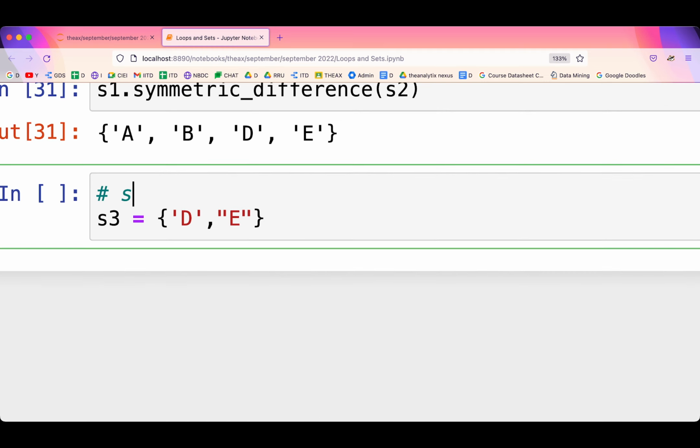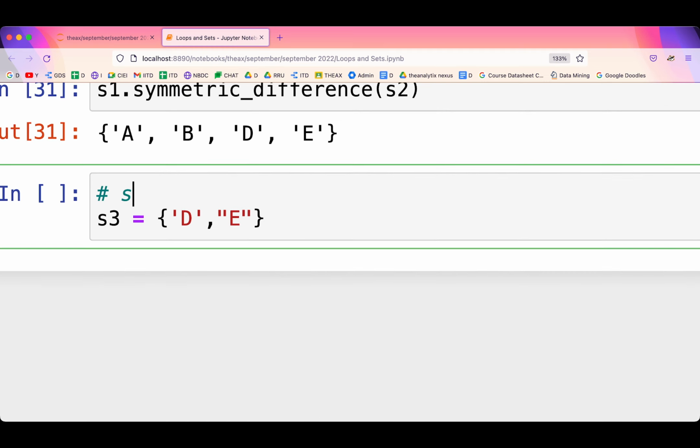So we're going to do s1 dot difference update. What you want to update is that whatever difference you are getting between s1 and s3, you want to update it to s1 itself. So I'll check for s3, sorry, this is not going to give any kind of output to you, but when you check for s1, you will get a, b and f. So what you were getting in the difference is now updated in s1. Okay, so your s1 is changed.